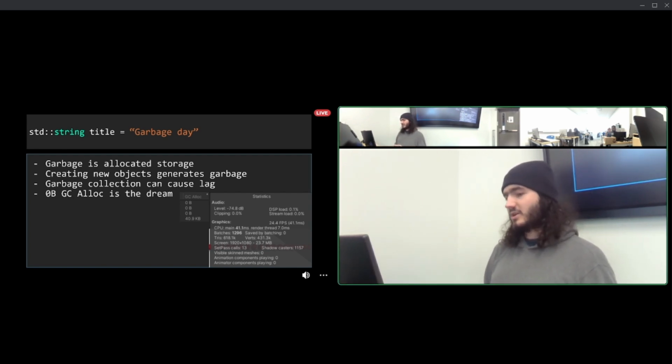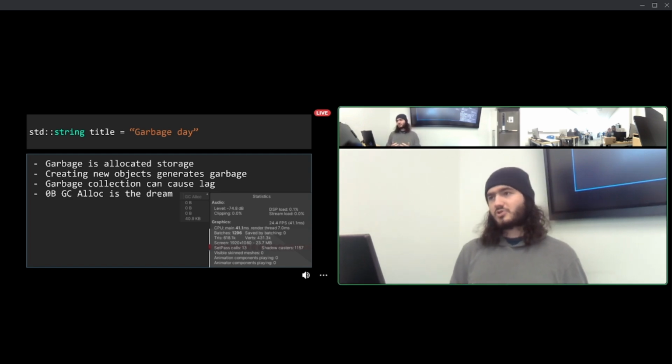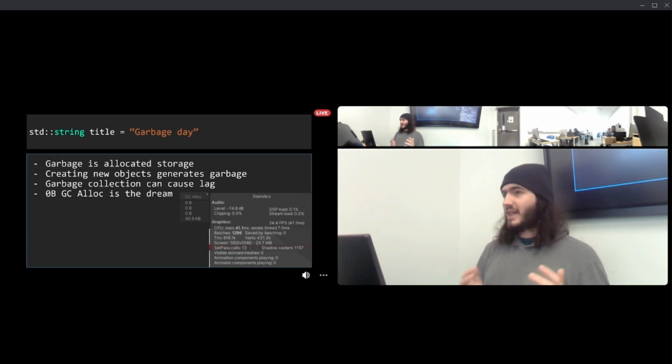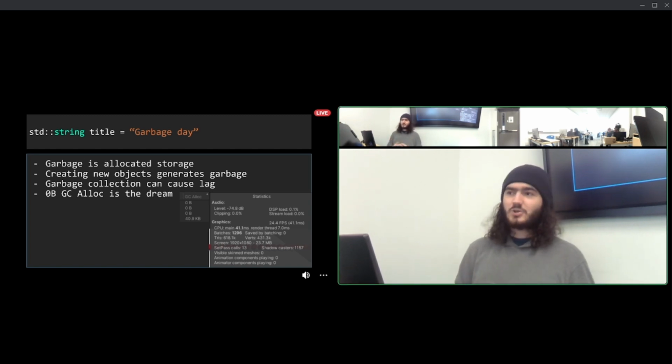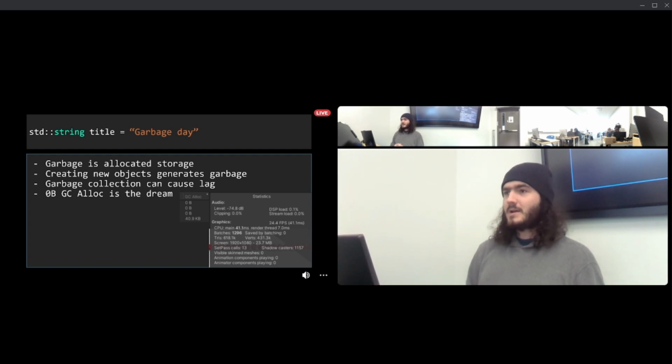In most languages, it is created by creating a new object. Every time you create or destroy an object, it has to allocate memory for that object. And what garbage collection is, after that memory's been allocated, it eventually needs to be released back to your computer to be used again. And that releasing it is often where lag spikes can come from.